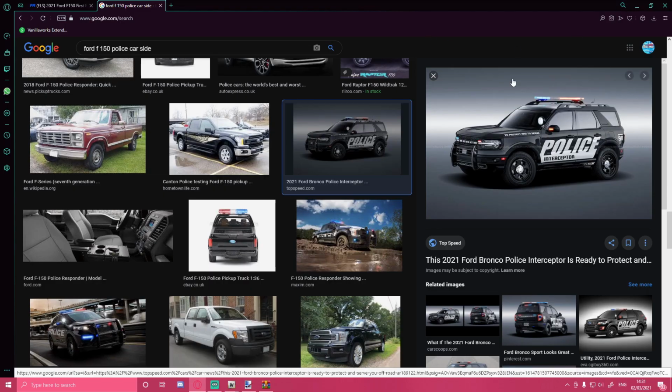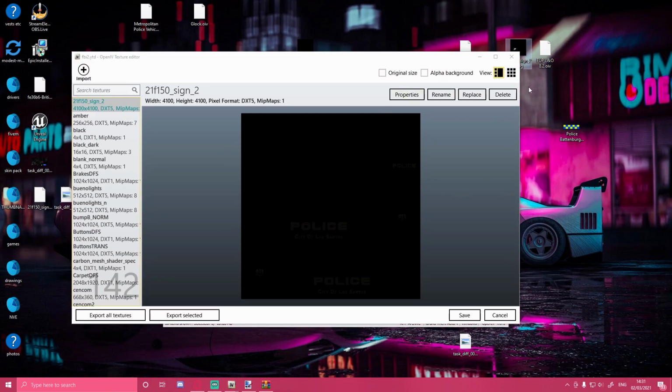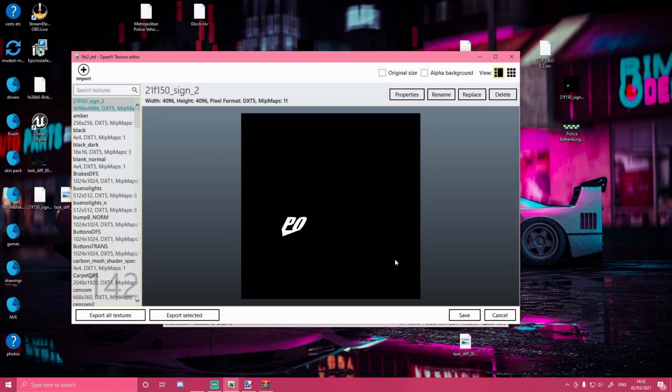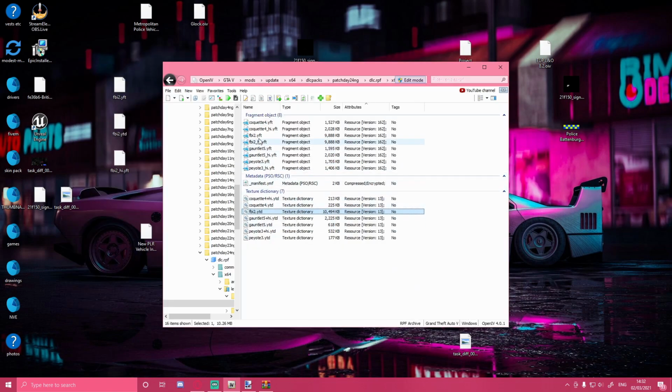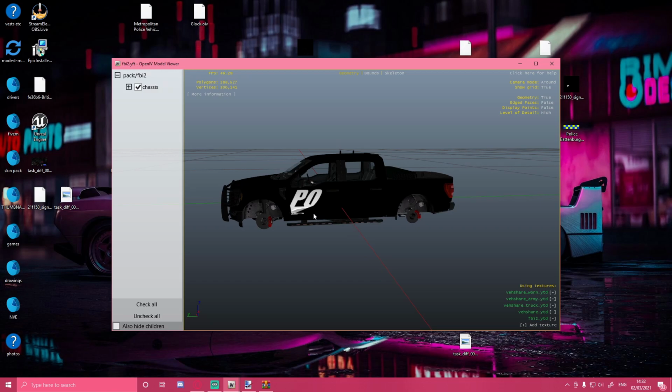There you guys go. You can minimize out of whatever you're using, and now bring back up your OpenIV where we last left it off. Find the sign.2, which we named it as, and simply just drag and drop this into the OpenIV texture editor. It's going to replace this guy right here. Hit OK. It's going to replace that guy that was at the top originally and save it. You close out and save. If you then go to the FBI2 folder, there you go, it should now be applied to the F-150.